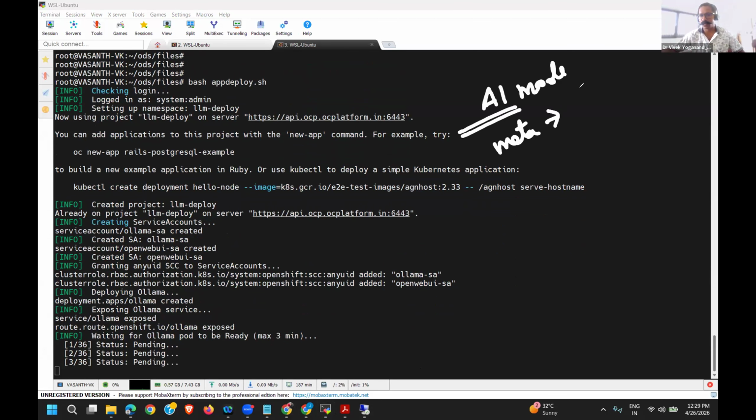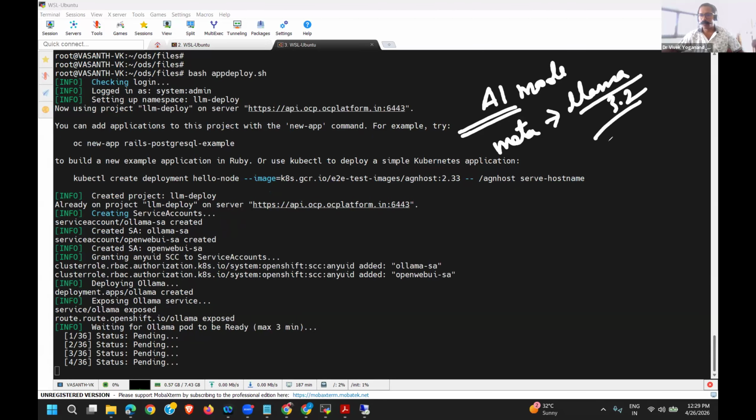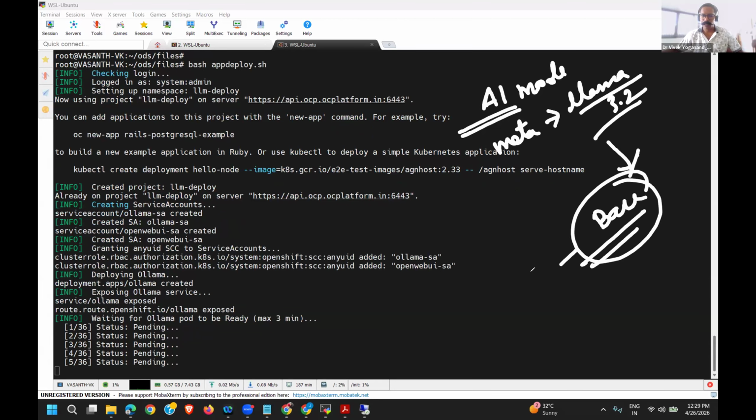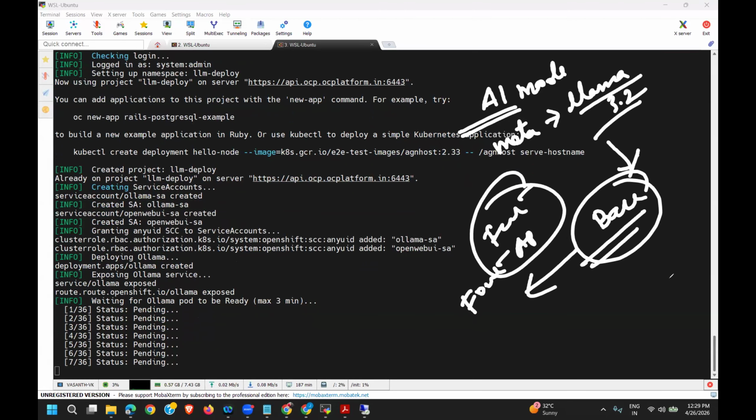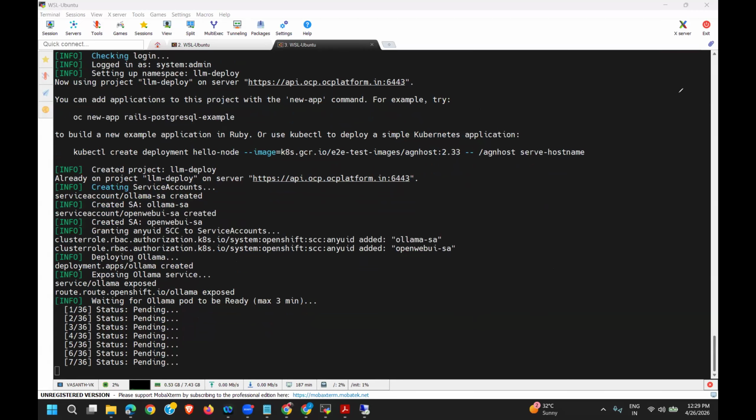The name of the Meta model I'm using is Llama, Llama 3.2. This model I can connect to the backend. I can connect to OpenShift. At the same time, I can connect to the front-end URL API, FastAPI. I built the FastAPI, and the complete steps are available here. This is going to show you how I can access the AI as well.